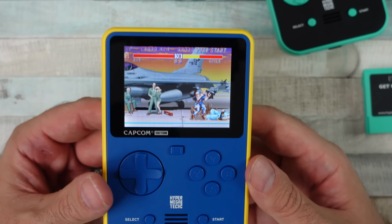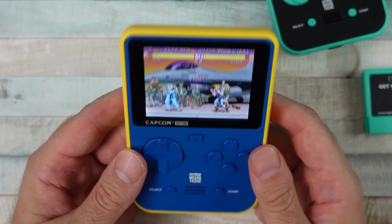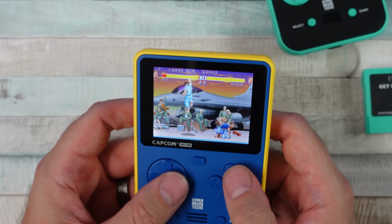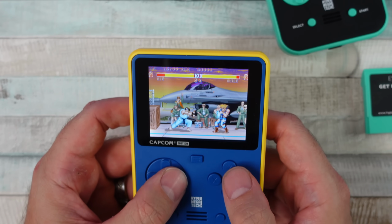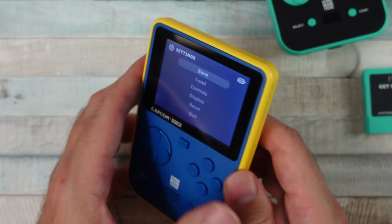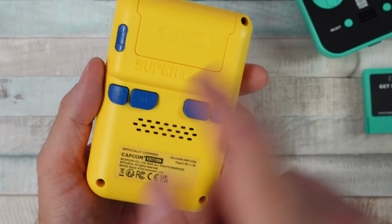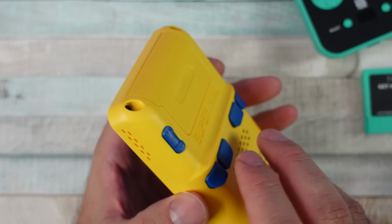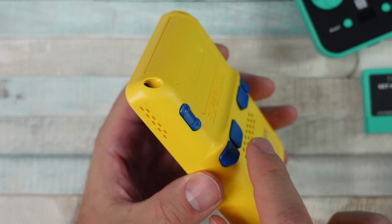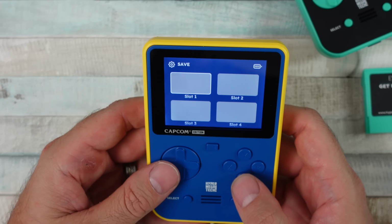Oh, he got me. But look at the screen. It looks pretty good, I think. Just doing some of them dragon punches and hadoukens. What I'm getting mixed up on is this lip that's above the shoulder buttons. It makes me want to think the lip is the button, but it's right below that lip. That's something I got to get used to.